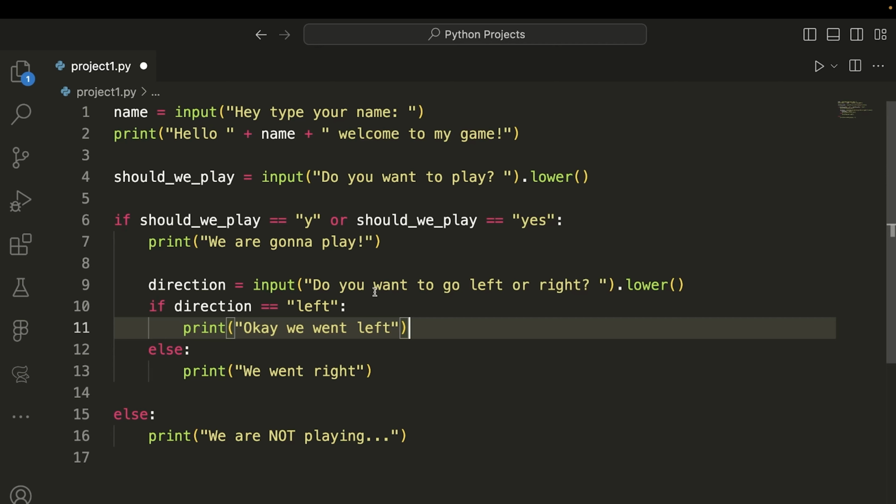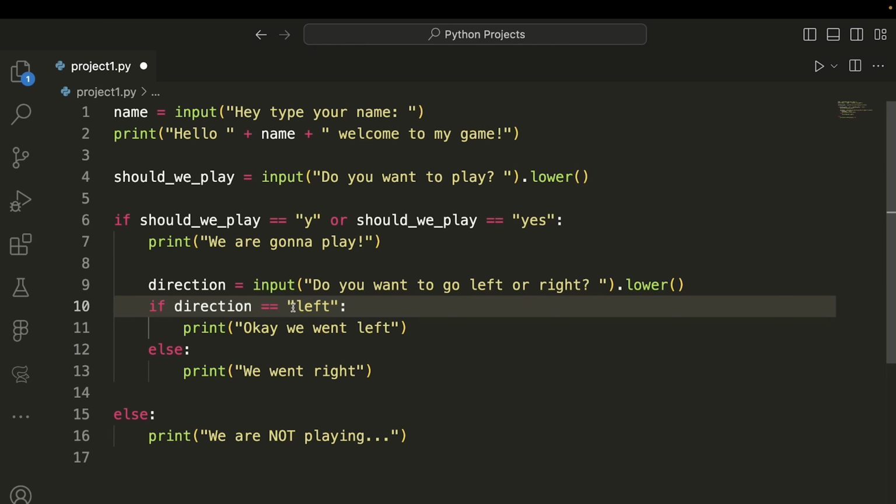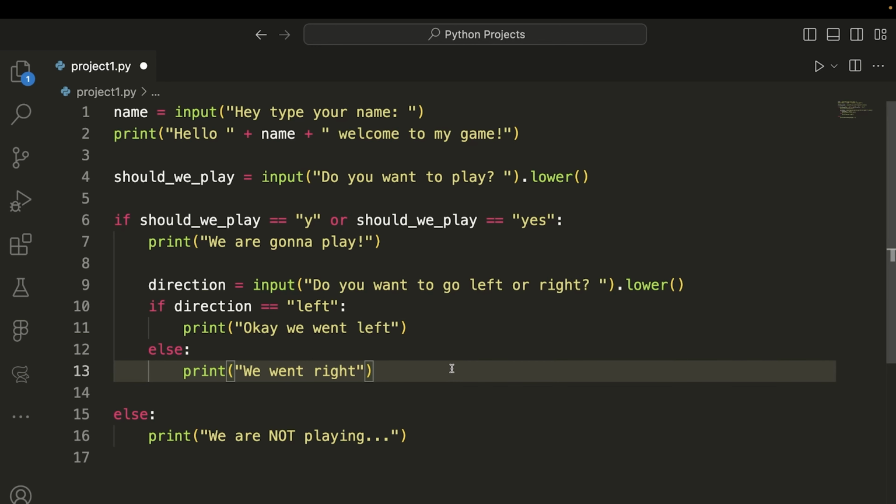Now you might be saying to yourself, okay, well, I get it if they're going left, but the else statement triggers if they type anything else, right? If it's not left. So that means they maybe didn't type right, and maybe they just didn't type anything at all, or they typed some weird character that we don't understand. So you're right. In this case, I'm just defaulting them, so they only have two options. So if they type anything else, we're going to assume they're going right.